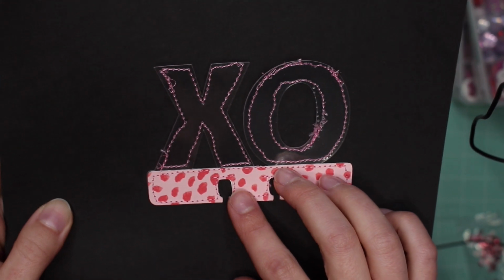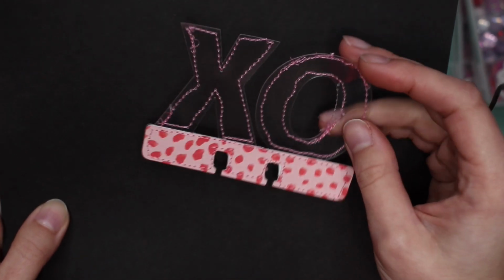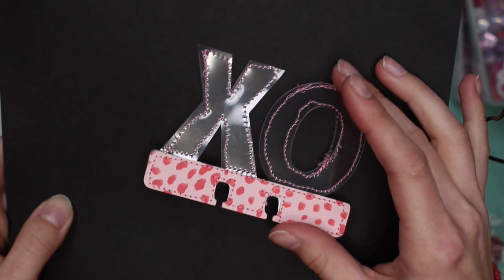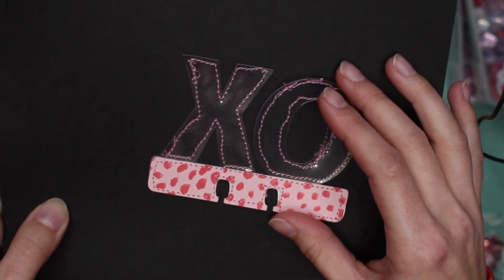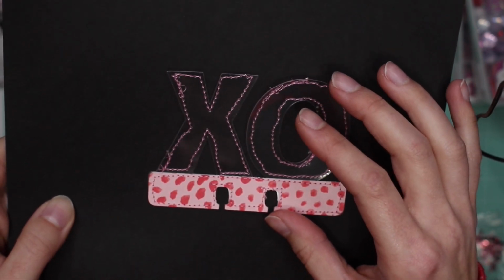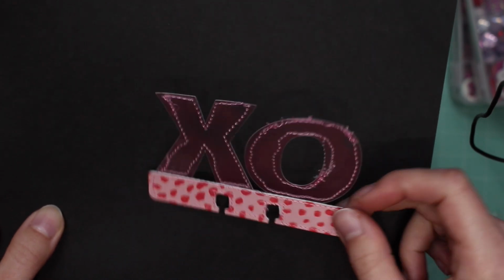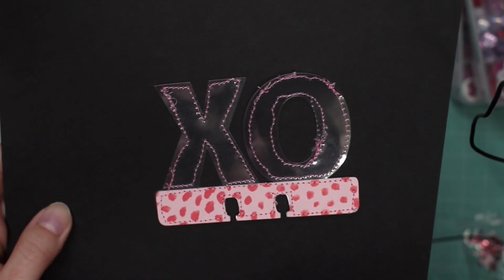I tried to add in sequins, as you guys saw, and I just could not do it. They wouldn't shake in here, they wouldn't go in. I don't know how people make these. I mean, I really don't know. How do you make this into a shaker? So that was a real struggle.